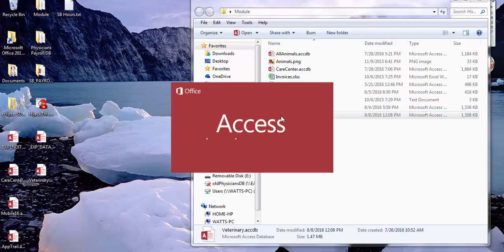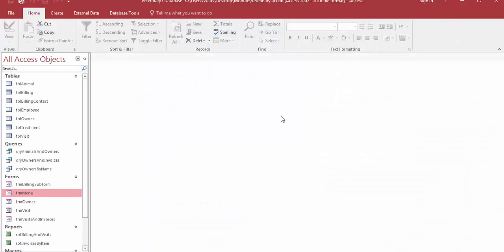And there it is. We've created custom navigation in this database using strictly VBA. That'll wrap up part 2 of the Module 11 Skills video. As always, if you need to review any of the material, rewind back to those sections. Another helpful hint, as was pointed out with the subtitles earlier, take screenshots of the code so you don't have to rewind back and you have something to reference.